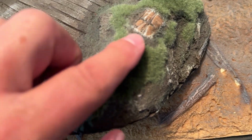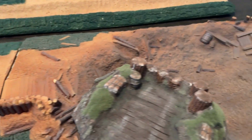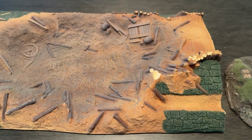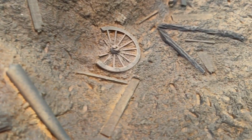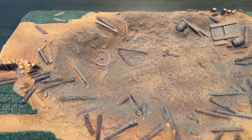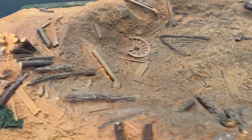I did do flocking on this. I probably won't do flocking on this only because it's grass, and you want to see those cuts. They're basically sod pieces that they cut and put in there, so I'm not going to put flocking on top of that, but I want to keep the same brown color for both that and the gabions. So I've decided to start my painting with this center section. This one needs the least amount of detail to it. It's just a giant explosion, so I'm going to highlight some of the features in there, wagon wheels and barrels and things like that, but the rest of it is basically just going to be painted blacks, browns, and grays, I think. So again, I'm using this as my go-to for my colors for the dirt and wood and gabions.